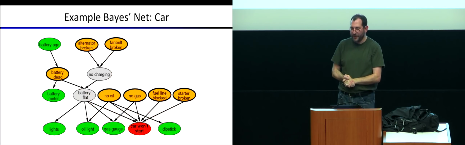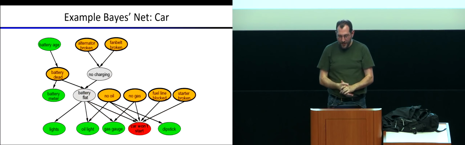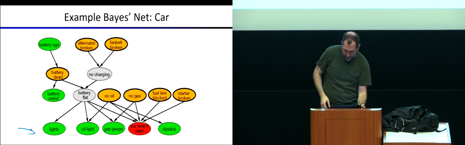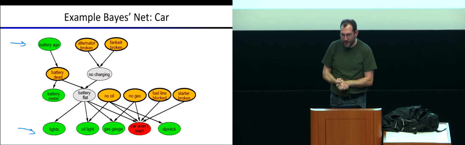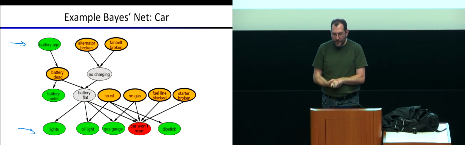Here's an example where it might go the other way. You want to have a robot mechanic, and so there's going to be evidence down at the bottom of the network here and some underlying causes of why the car might not start, like the battery could be dead or the alternator could be broken.